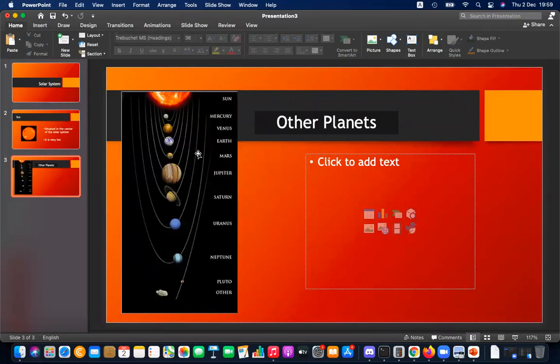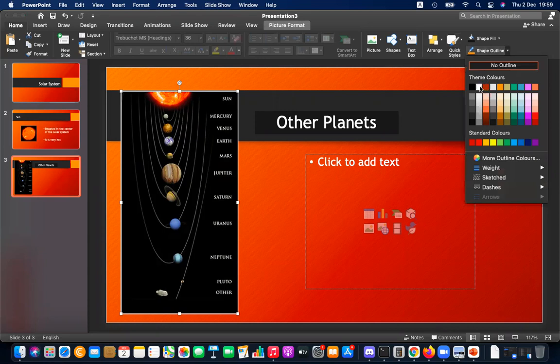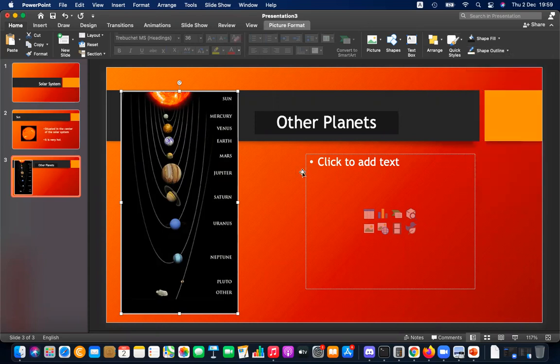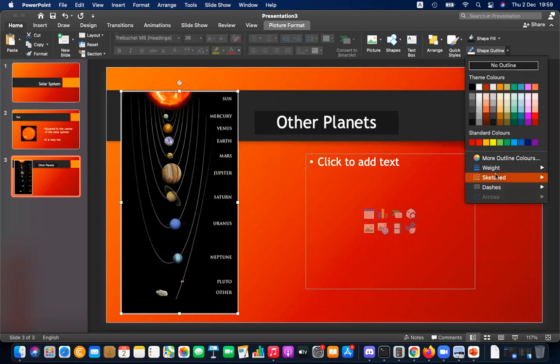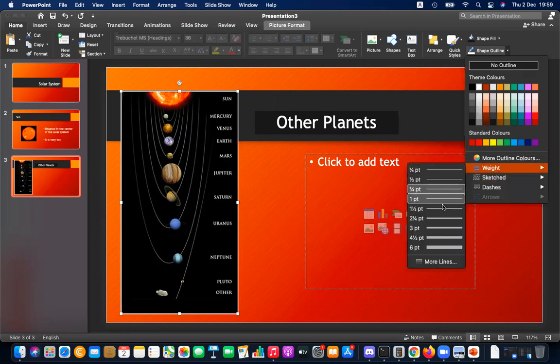Okay, then there's a small whiteboard actually. You can put this by clicking that and adding a quick style, and here the shape outline. So then you can add a white color, thin border to this. You can see shape outline and white color, thin border, right? From this you can select the border size.